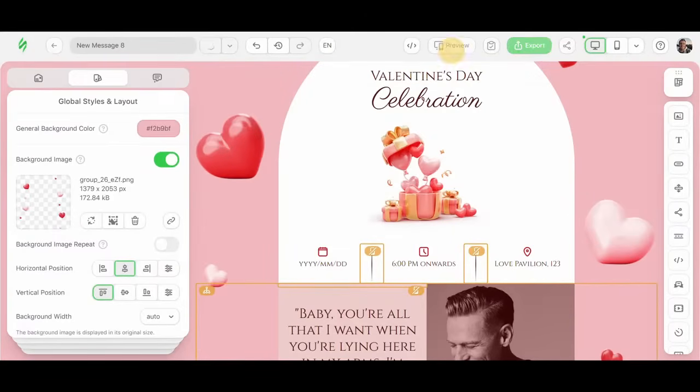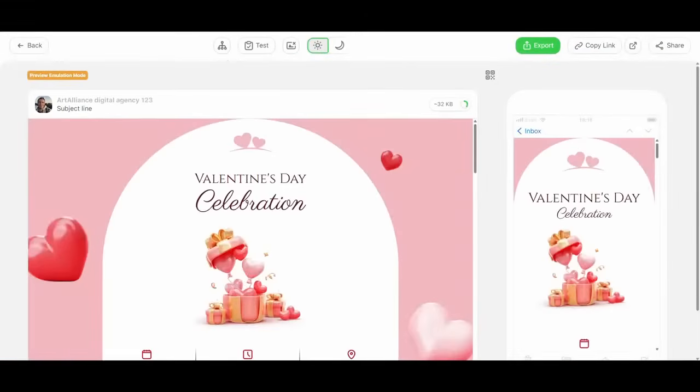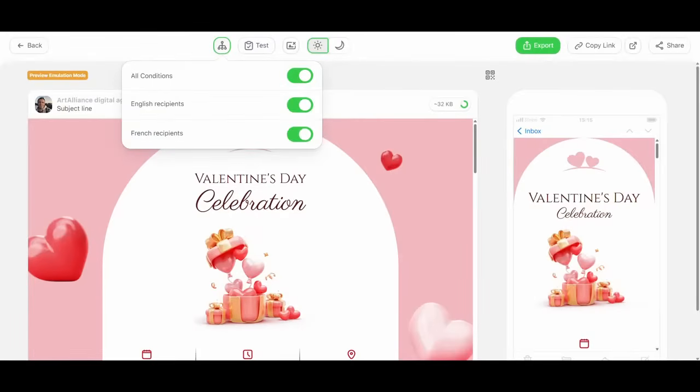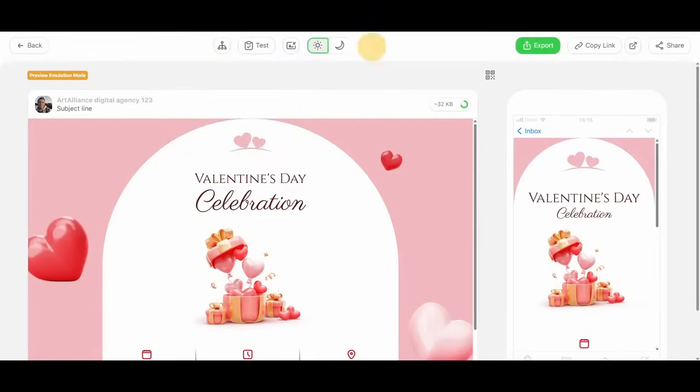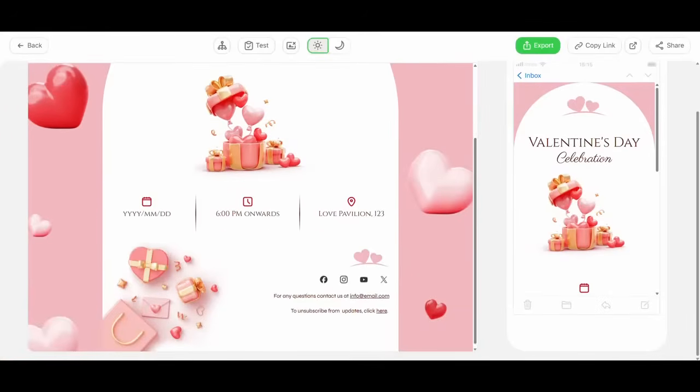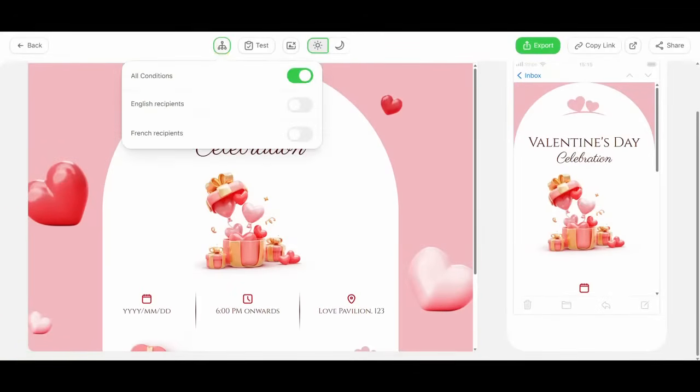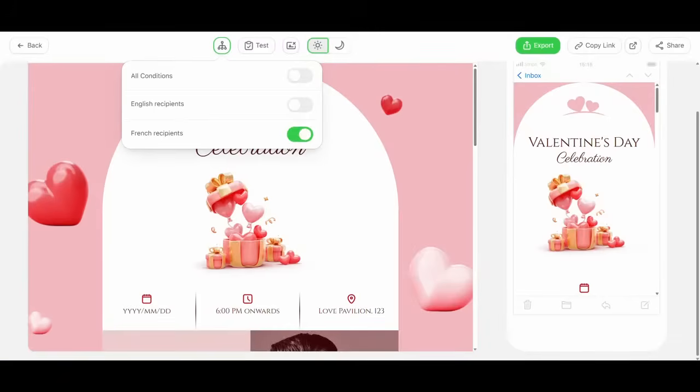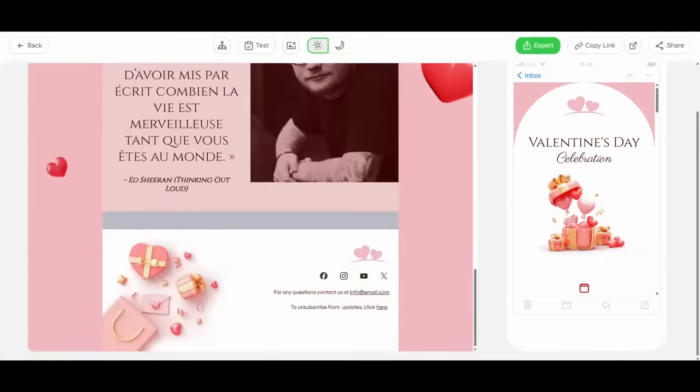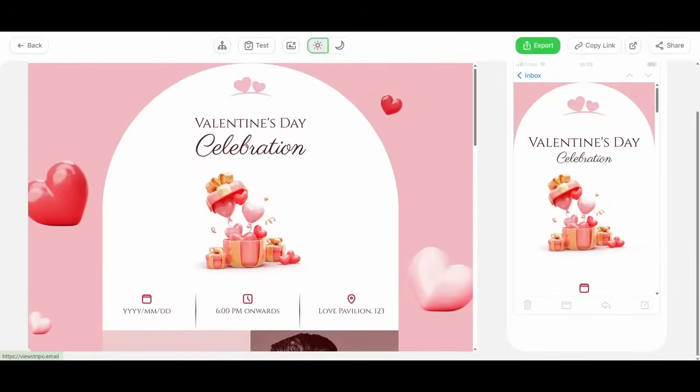Now let's go to preview. Here we see also this icon, display conditions. We can disable them all and you will see content without conditions, or we can apply a certain one and see the version for French recipients.